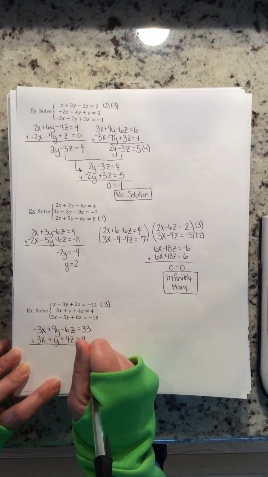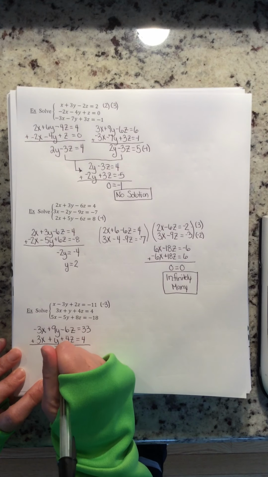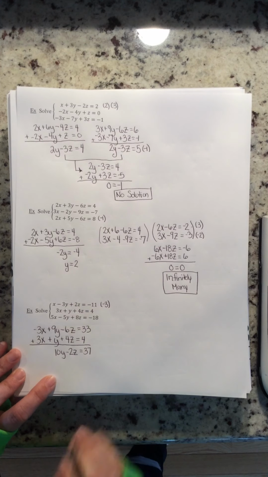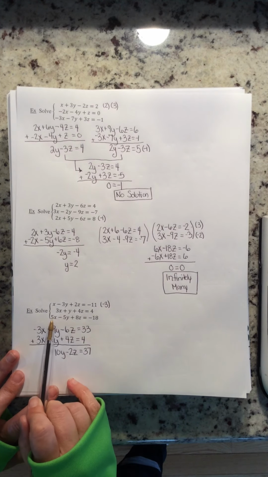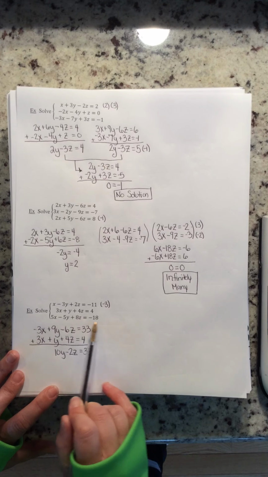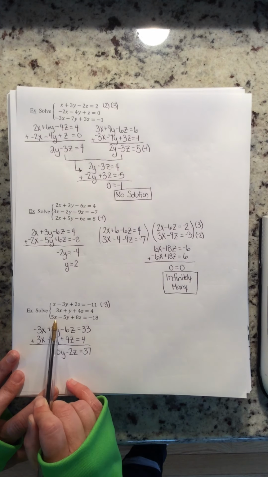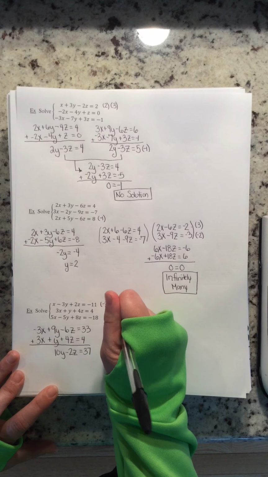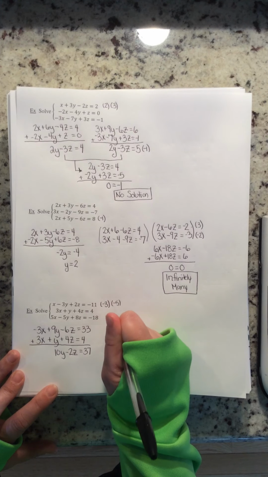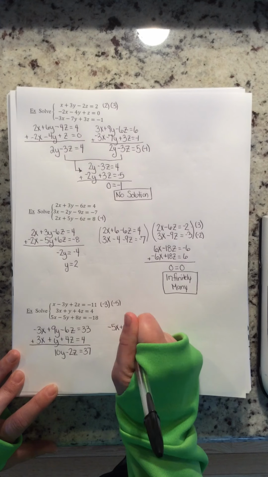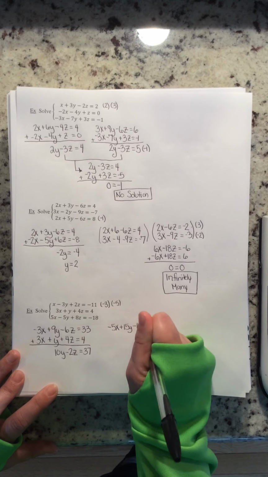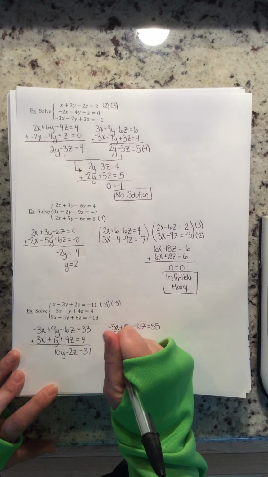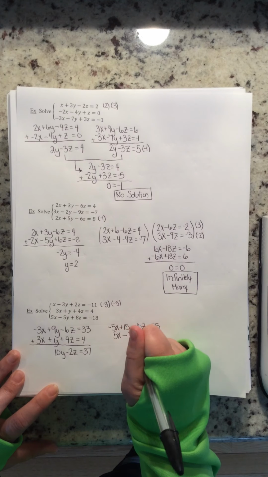Adding those together, x eliminates, and we're left with 10y minus 2z is equal to 37. Okay, the equation I haven't used, the bottom, 5x minus 5y plus 8z is negative 18. I'm going to leave that 5x alone. I would probably grab the top and just multiply by negative 5. So multiplying the top by negative 5, negative 5x, positive 15y, negative 10z is equal to 55. Now the bottom equation I'm going to copy exactly as it is.